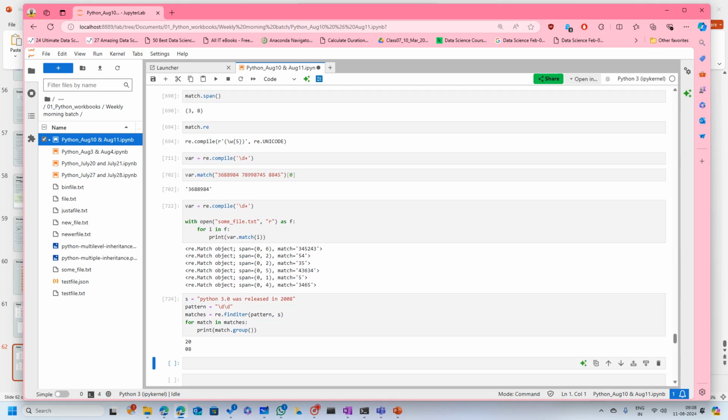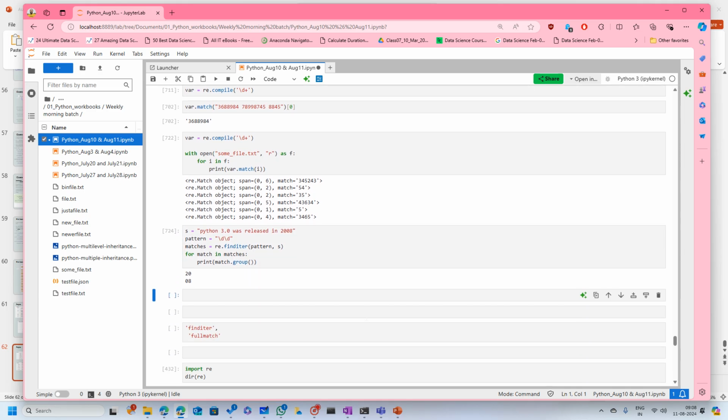So find iter also does find iteration only. Very similar, but it's just that find iter tries to do the match at every single letter or digit.